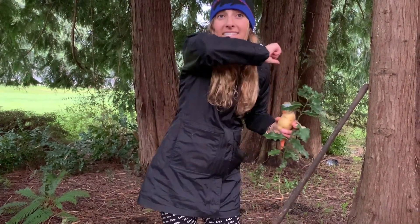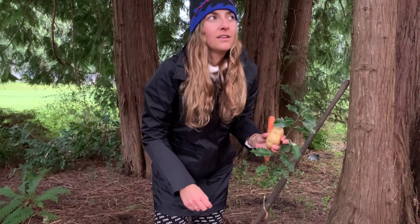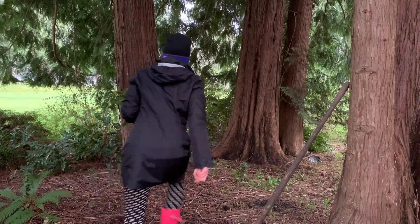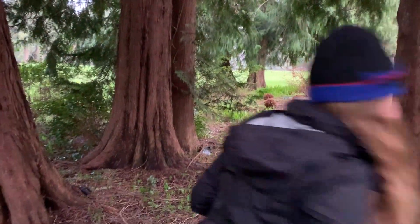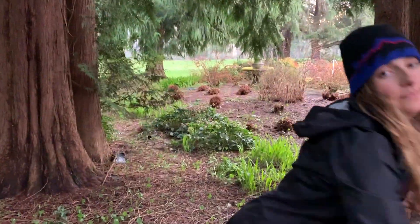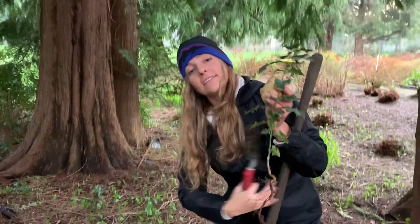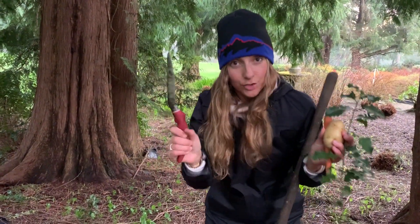Any more roots we can dig up? Any weeds? Oh, we've got lots of weeds! Should we go find one more on our adventure? I feel like we should. The problem is it's raining really hard out. Here's a fun fact my dad taught me — that big one is called a shovel, and this little one is called a trowel. I like the trowel because it's little. Let's go! Which way, Dad?